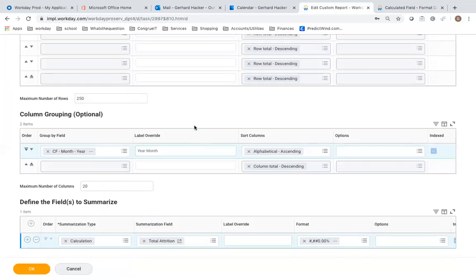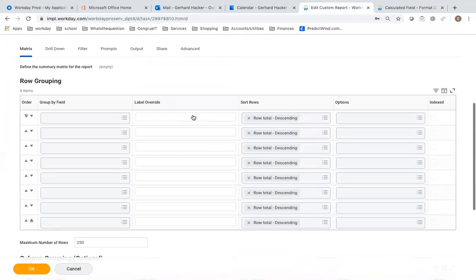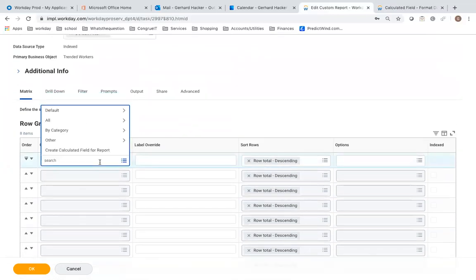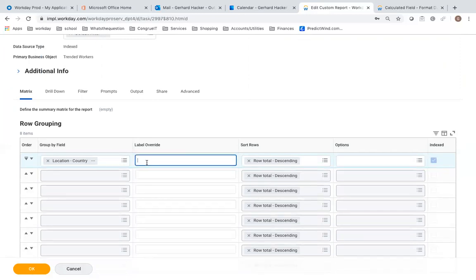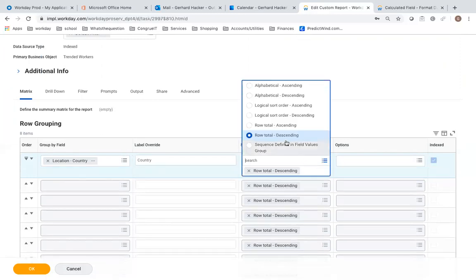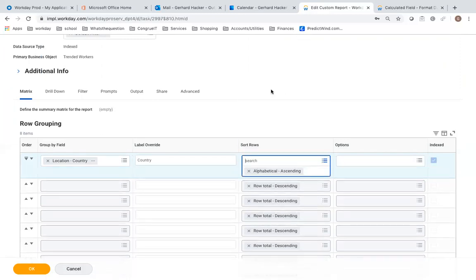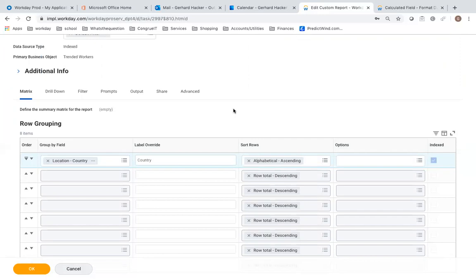And then going down, well, this is your main and primary analysis for this, right? And often people do this by country or by business unit or something major. Right? So we'll just do it by country. Country, just format it better and just do an alphabetical ascending because it's a little more logical. All right, so there you have that piece done.